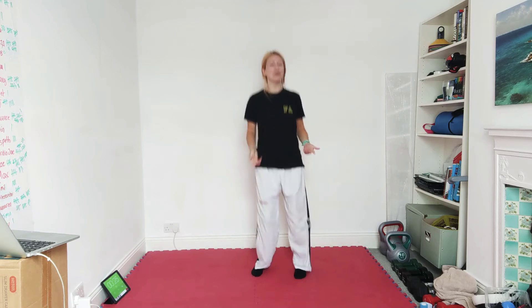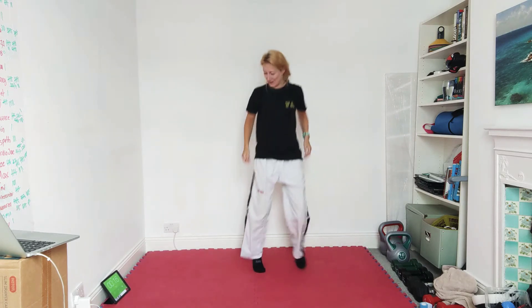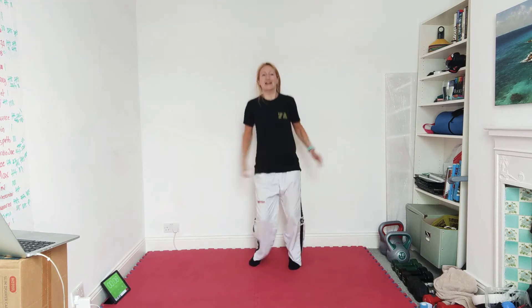Let's just jog on the spot. When you're jogging, you can bring your knees up, you can bring your heels up, you can maybe do a bit of a skip, side steps. Florence likes to do shuttle runs around her room, so if you've got the space, move around a little bit more. Fifteen seconds left — you might want to start jogging a little bit faster. Our next one after this we're going to do some front snap kicks.